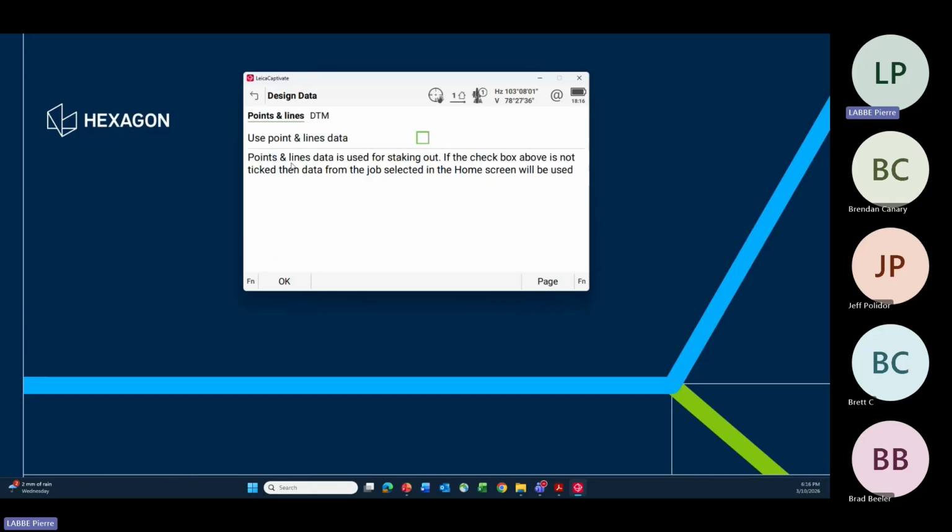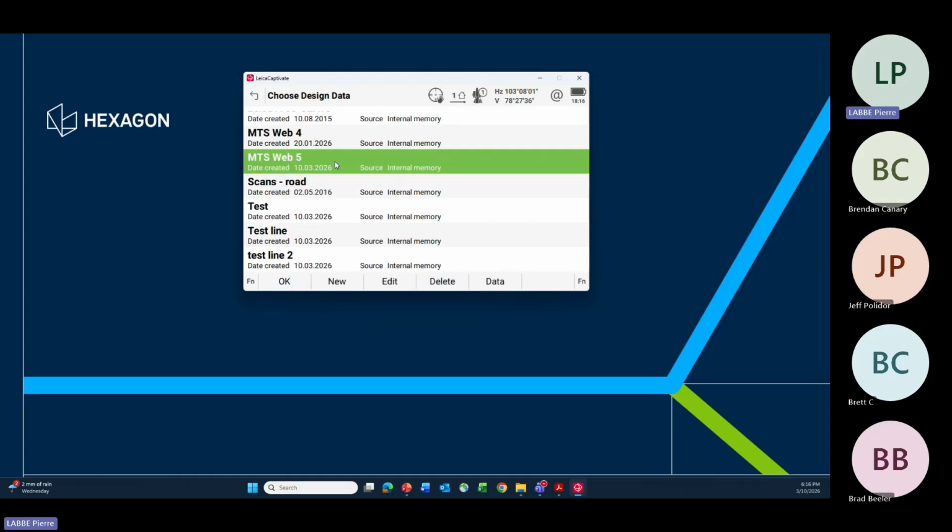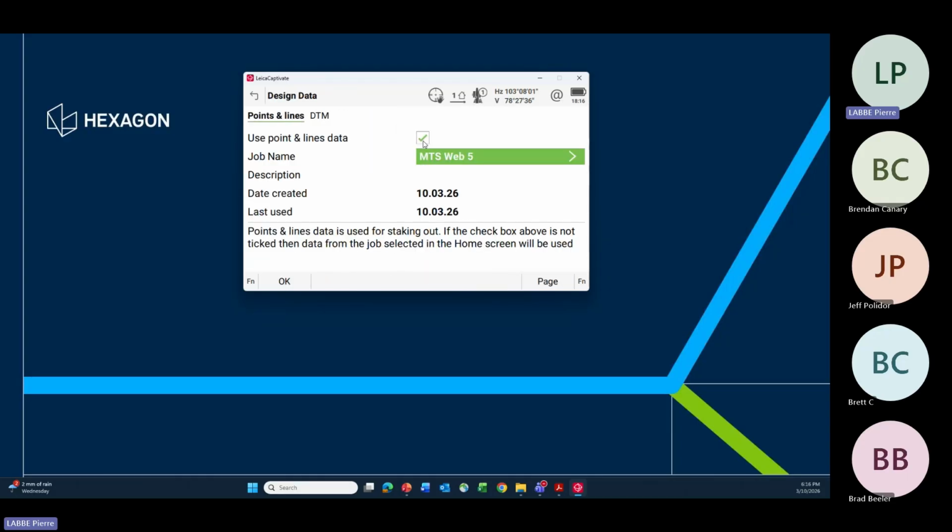So being able to review the design data helps you to make sure that the data that you'll use is not going to be taken from a different job. It's going to come from your working job.